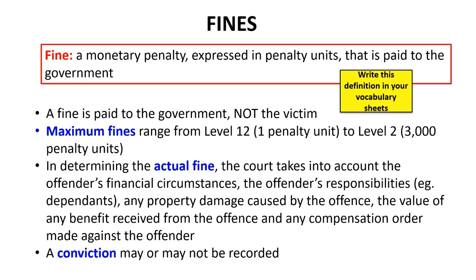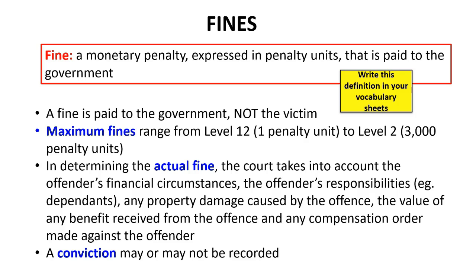In addition, the court will take into account any property damage that has been caused by the offence. So, for instance, if the offender has been convicted of vandalism where they have destroyed property, then the fine might be correspondingly greater to take into account the fact that property damage has been caused.